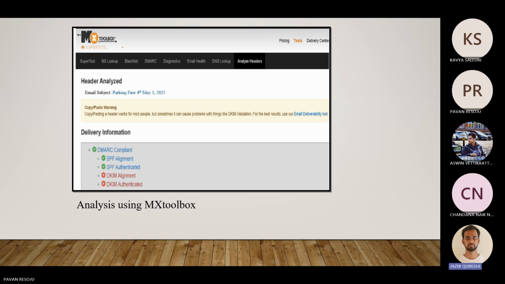The green marks show that it is DMARC compliant, with SPF alignment and SPF authenticated. So these are okay. But the DKIM alignment and DKIM authenticated are showing red, which shows that there is something wrong with this email and the attached file. So we used the tool called MX Toolbox.